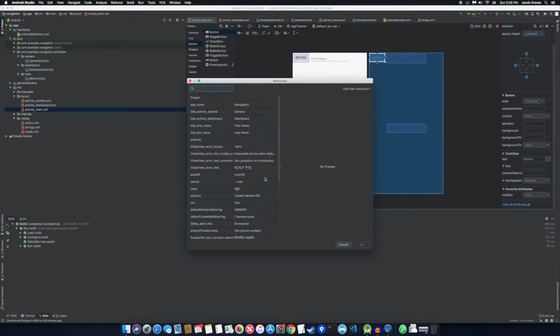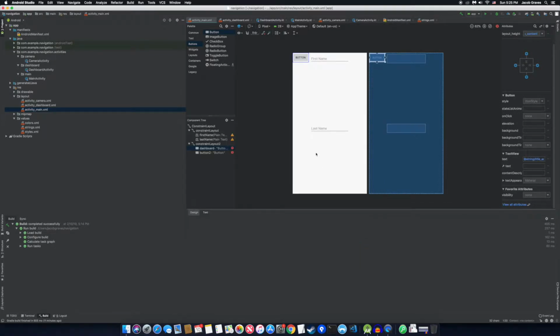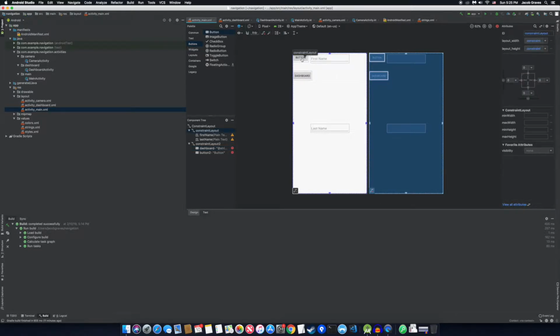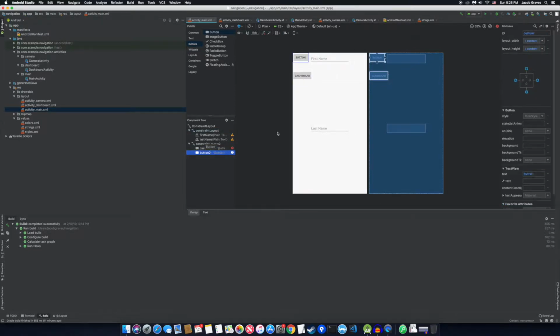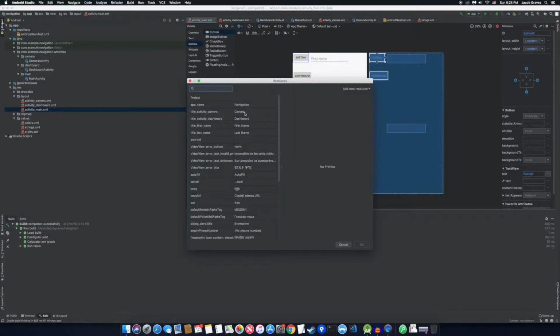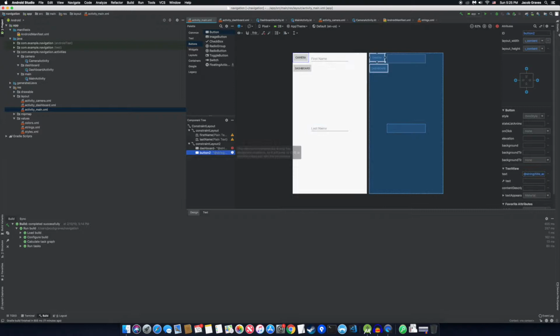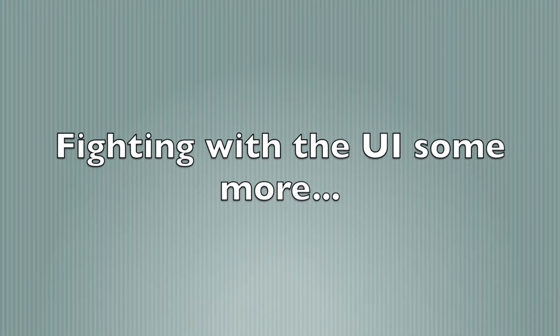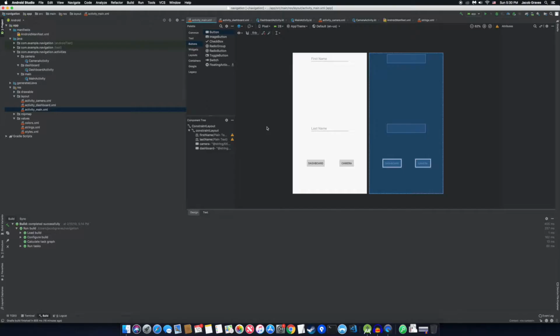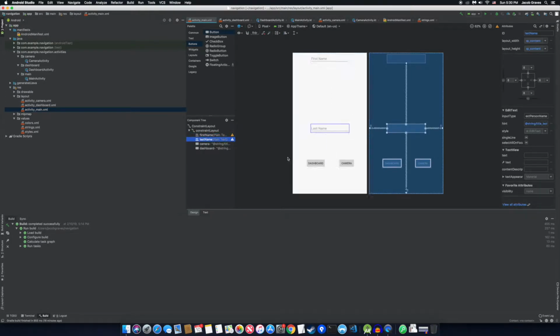We want it to be dashboard. Okay, this other button, its name, we want it to be camera. Okay, ID we need to be camera. I know it's ugly, but it'll work. Gonna make sure we have no errors, and it doesn't look like we do, so that's fine.